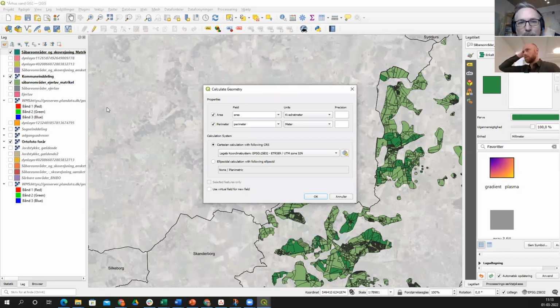So for area, for the field, you can find that field you just added from the list. Click the arrow next to area, where it says field equals area. And pick the field for area that you just added.